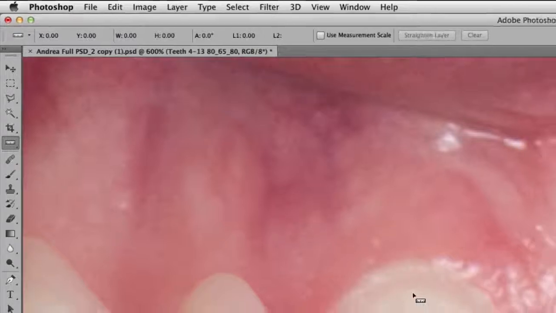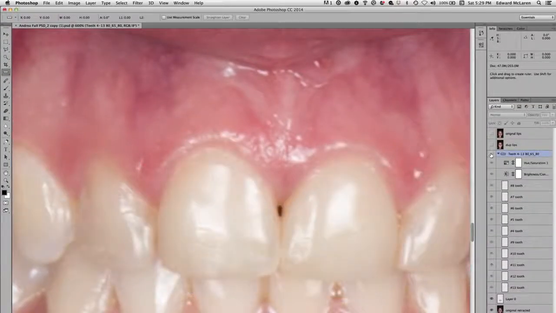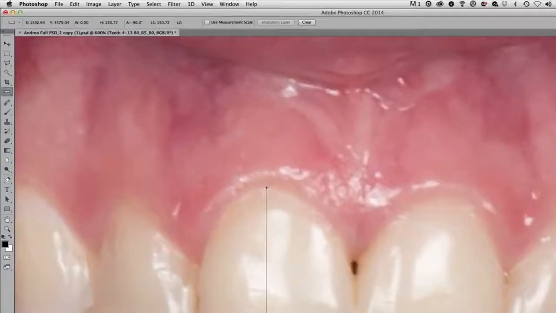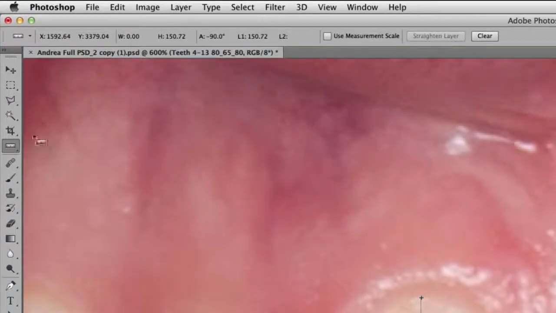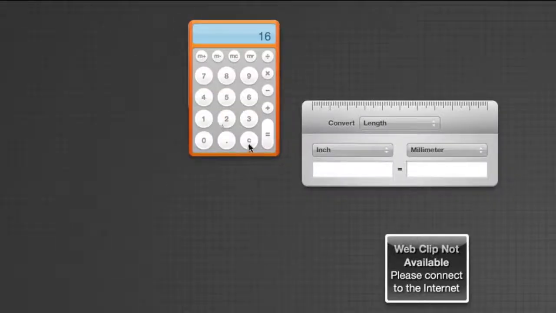Let's turn off this first, and let's measure her tooth. We're going to come from right here, and click and hold down the shift key so I can draw a vertical line. I'm going to go right to there, and let's look up here: 151 pixels in the height. It's measuring in pixels. Great, I'm going to come over here, and clear this out.